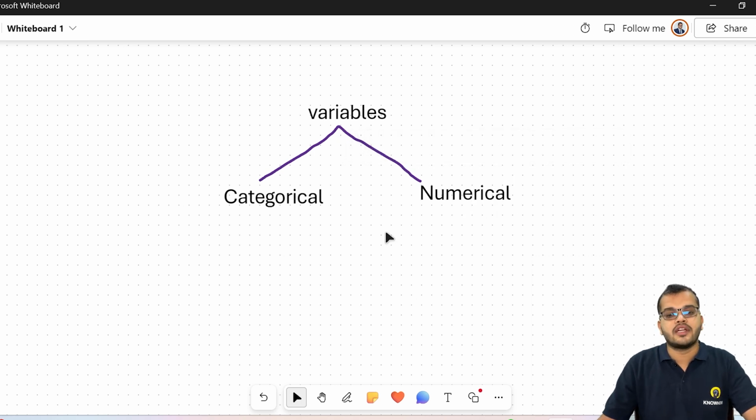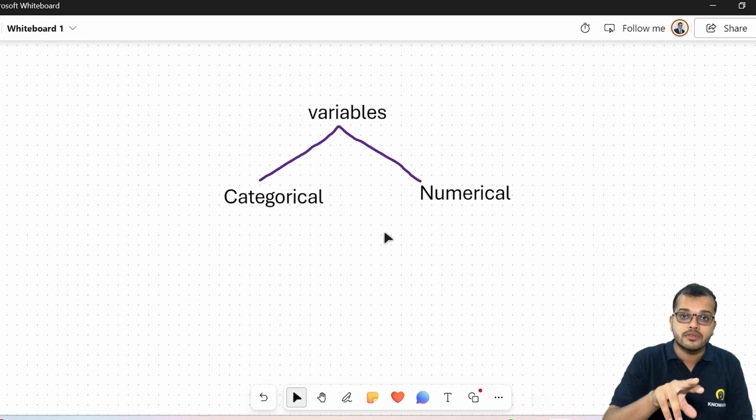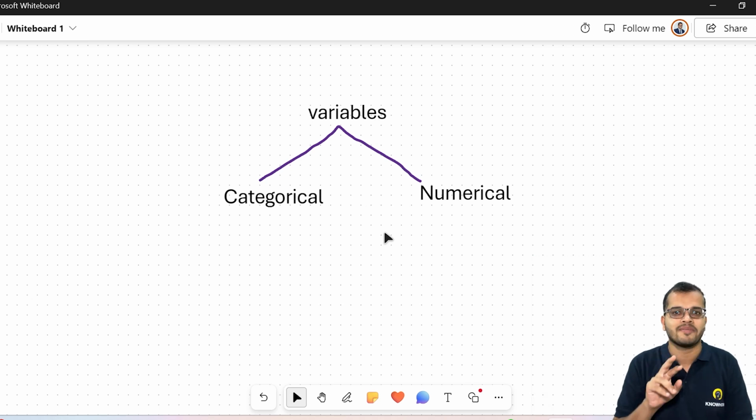So what is categorical information? Categorical information is something where we have alphabets, alphabets with numbers, alphabets with special characters, alphabets with special characters and numbers. All of these come under categorical data. Now, when I specifically talk about numerical data, in the name itself we have numeric, which is nothing but number. So if we are talking about numbers alone, then we go with numerical data.